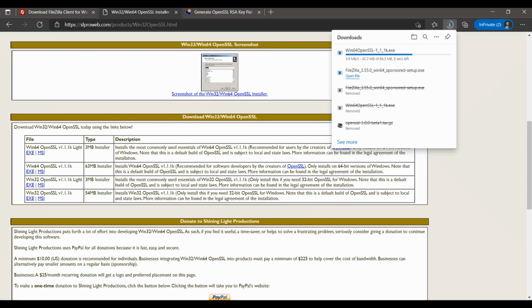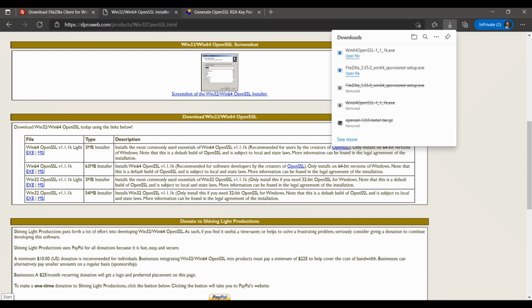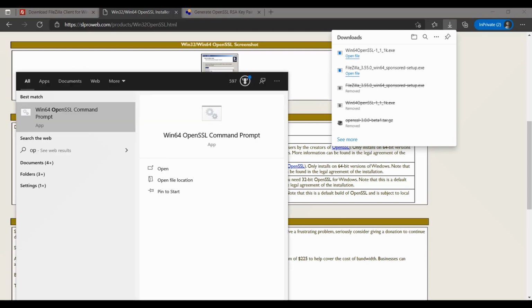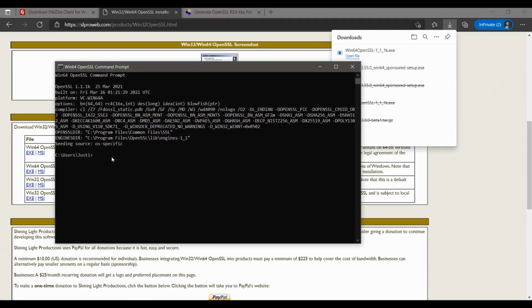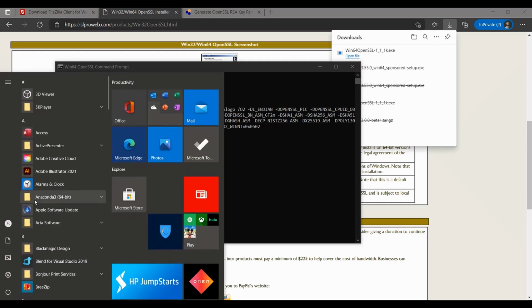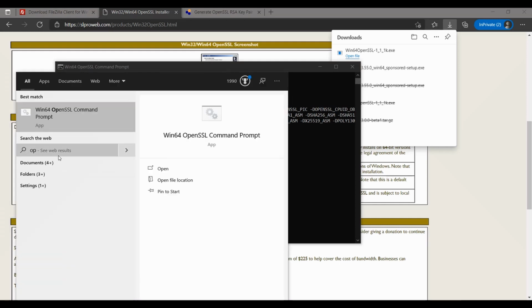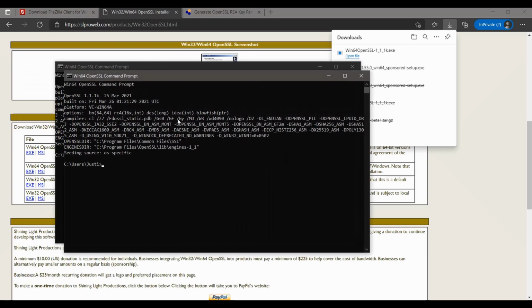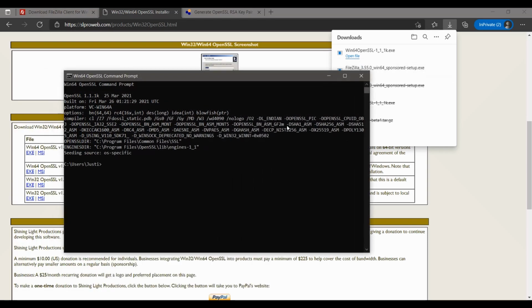Since we already have it installed, I'll go ahead and open it up and show you what it looks like. You should get a command prompt, again, Win64 OpenSSL command prompt. Click on that. We have two open, so let's close out one. This is what we'll be using to create our public and private keys.